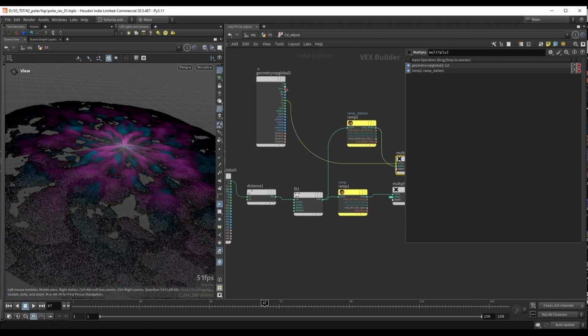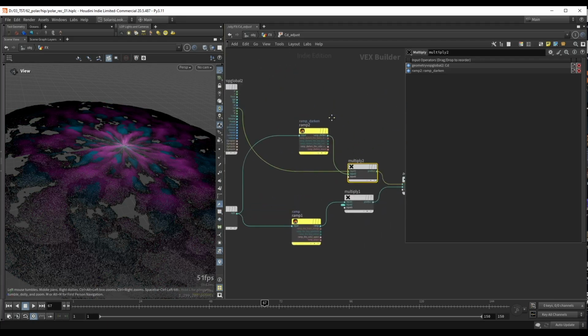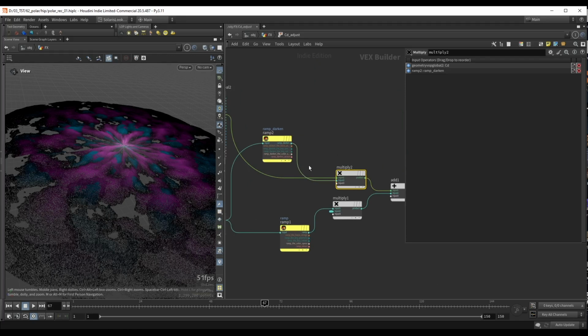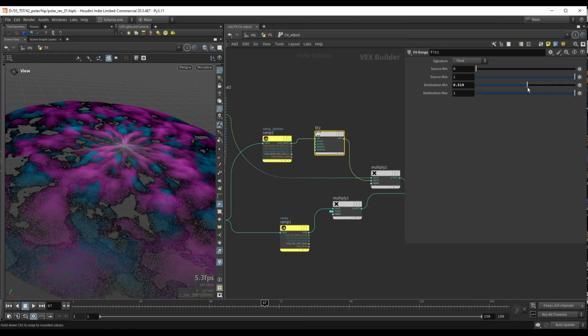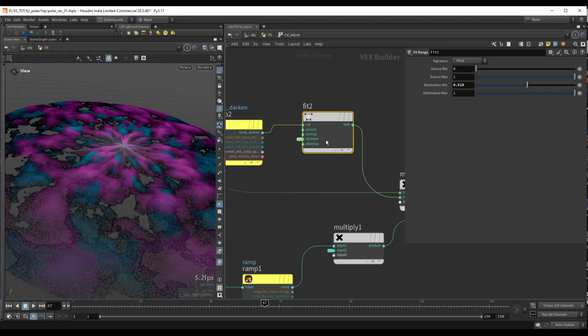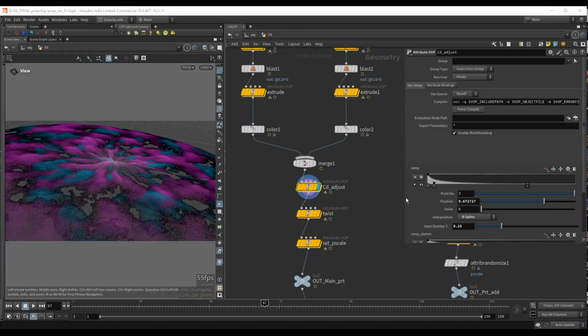And again, we would like to scale this darkness intensity. So what we can do here, we can't use a multiply, we'll have to use a fit range instead. And with our destination min, if we increase this to 1, we can see that we decrease this intensity. So we can just promote the destination min, we can go up, and we can also probably look through our camera.